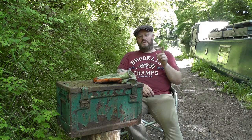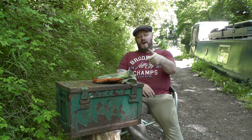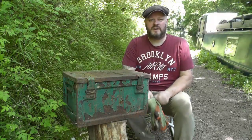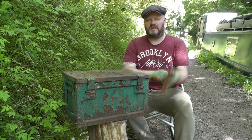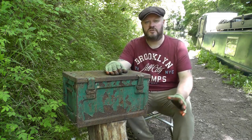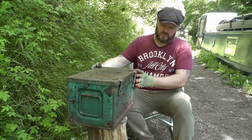Today we're going to be restoring a 1957 ammo box. So let me start by showing you around the box a little bit. As you can see, it's rusty, but the good thing is there's no holes in it. It's not rusted through, so it's surface rust.